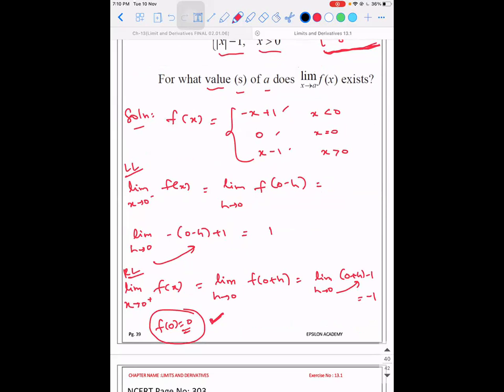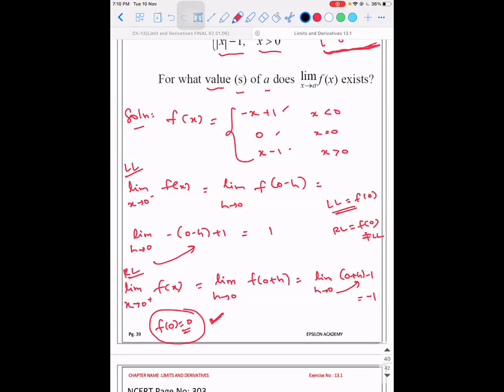Okay, sir. Understood. See, sometimes, since you asked the doubt, I'm telling you: if the left limit matches with the function value, then if I have to speak in terms of continuity, I'll call it a left continuous function because it is continuous from the left hand side. Sometimes the right limit will be equal to the function value, but not equal to the left limit. Then what kind of function will this be? Right continuous function, sir. That's it.